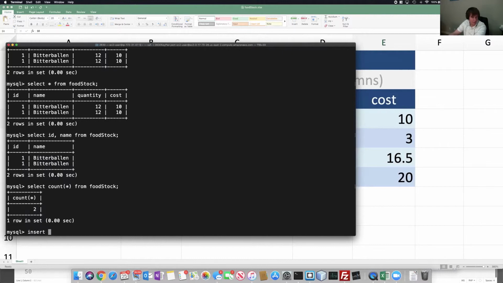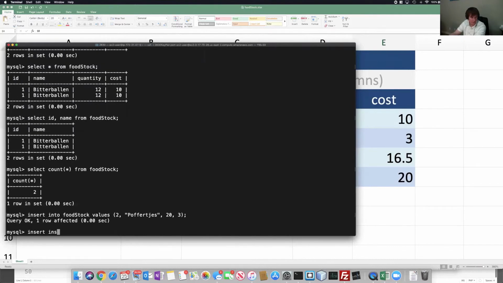So let's insert more data. If I do insert into food stock, which is the table name, values, let's say 2, puffer, 20, and 3. And then I'm going to do another one, insert into food stock, values, let's say 3, ribs, 1 and 1650.